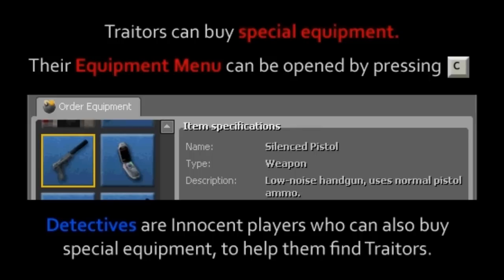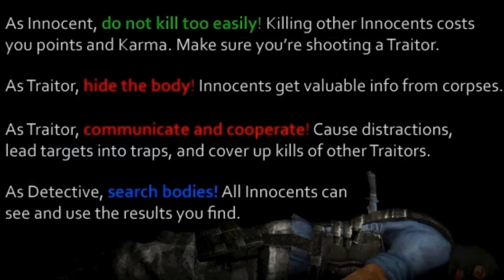Traitors can also buy special equipment, and that helps in combination with the element of surprise in killing innocents. Their equipment menu can be opened by C, or the context menu, whatever you set it to, and detectives also have access to a context menu. Not the same one, but there are some shared weapons slash tools that can help them to find traitors.